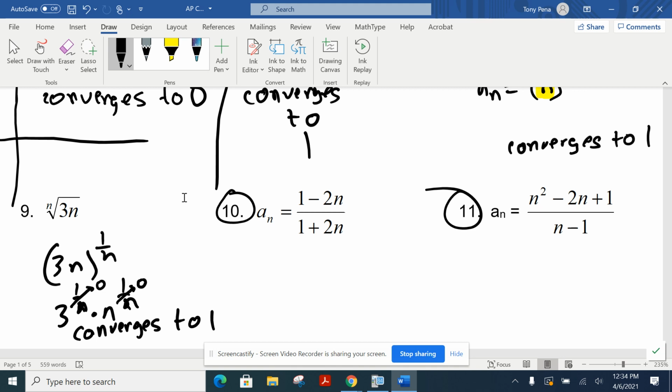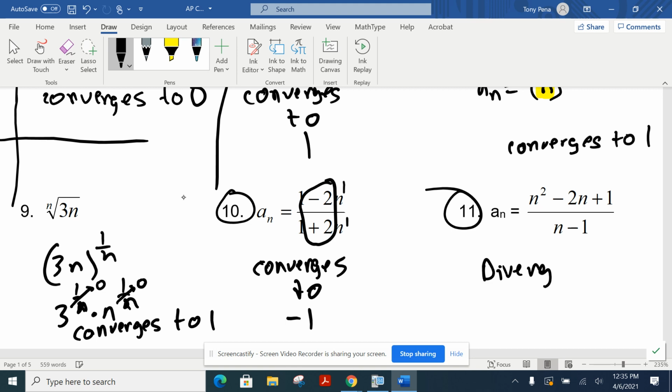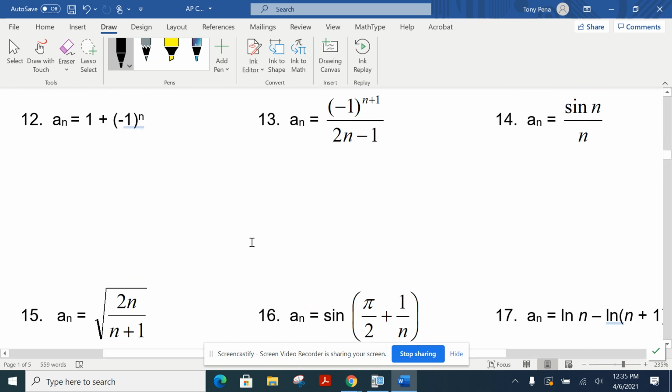All right, number 10. Let's see here. CC, where you at? Good. So this should converge to -1. The powers are the same, end of the first over end of the first, so we just look at their coefficients. -2 divided by -2 is -1. All right, and then 11. Let's see here. Ashley, what do you think? Good. So now we're to one that diverges because the degree on top of 2 is bigger than the degree on top of 0. So the limit is infinity. Now we're just writing that means it diverges. Okay. All right, next page.